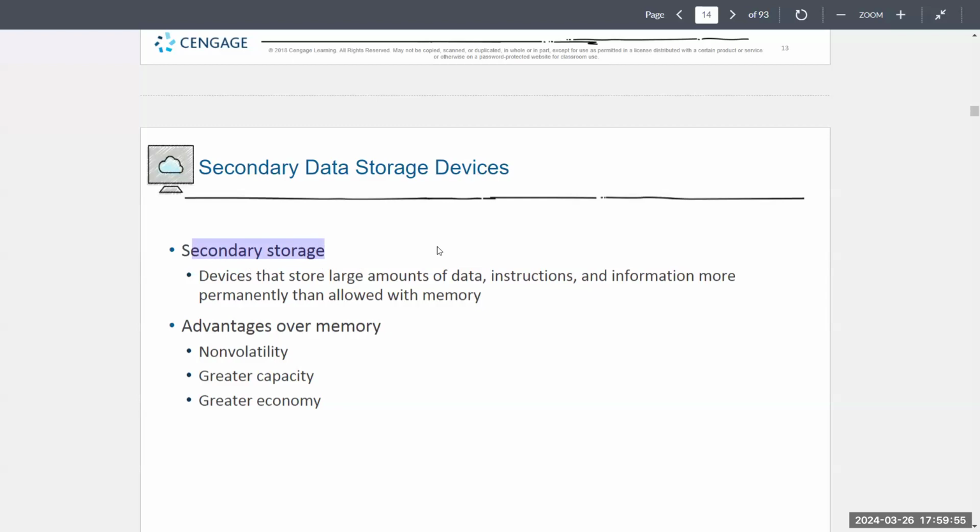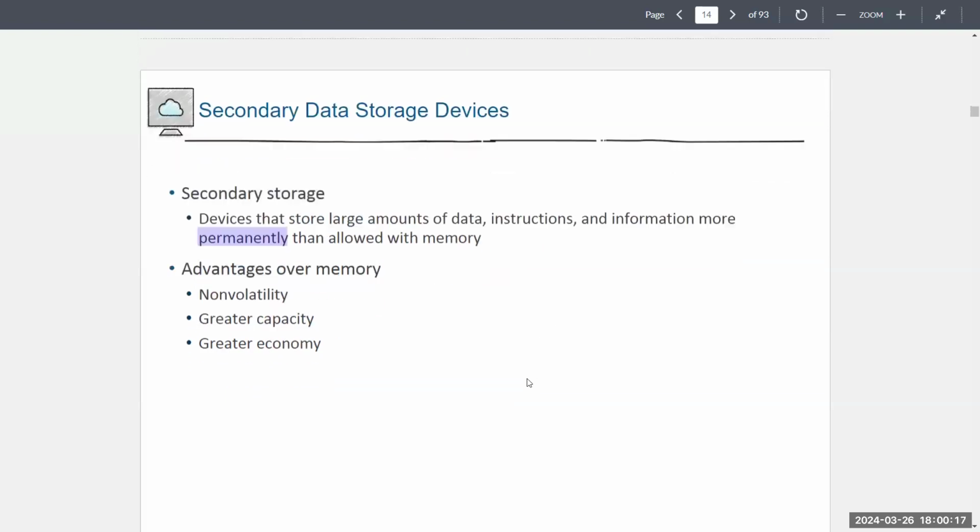Today, you're almost at terabytes, several terabytes, right? And that's where any kind of large amount of data is typically stored for later use. And that is also permanent. Even if you shut down the computer, the data stored won't get wiped out like in RAM, right?